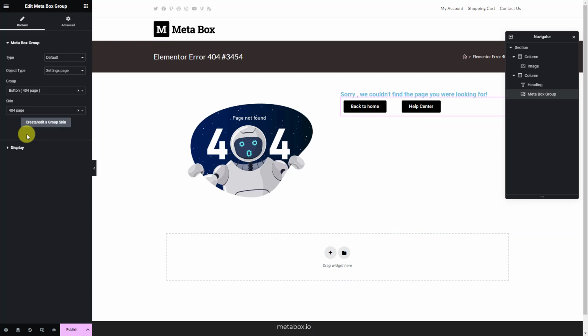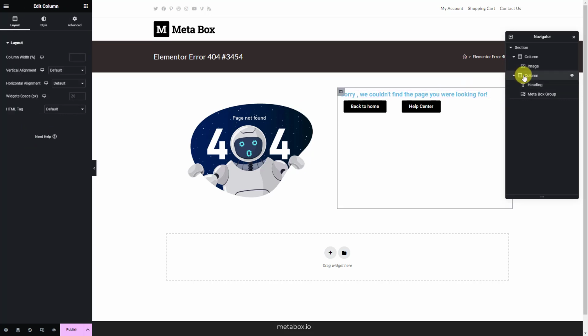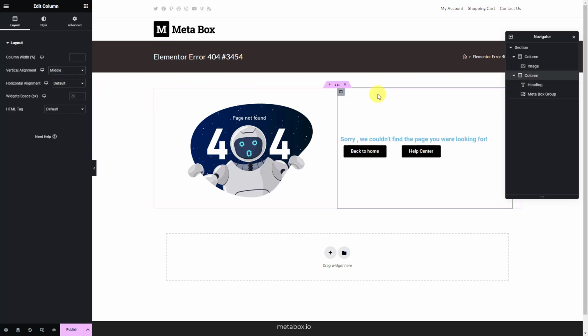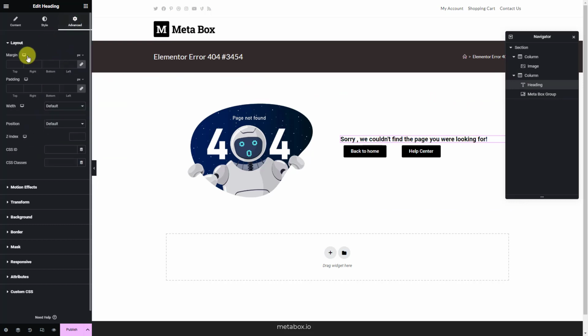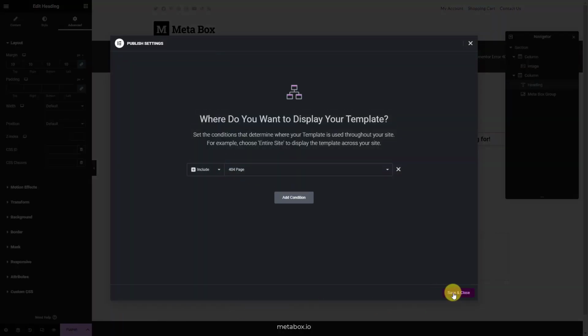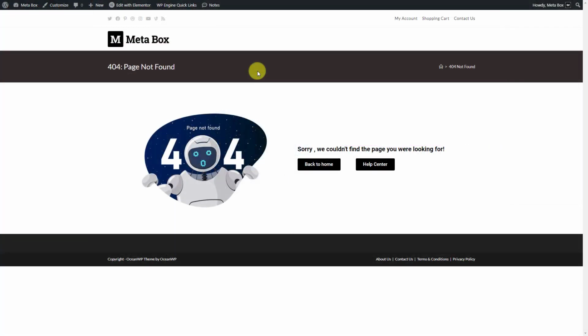All we need now is to modify the layout a bit more. Just go to the Style tab and Advanced tab of each element and change the settings. This is the final look of my 404 page. From now on, whenever visitors go to an unavailable page on your site, they'll find this page. These two buttons will help to drive them to another page that may have some helpful content.